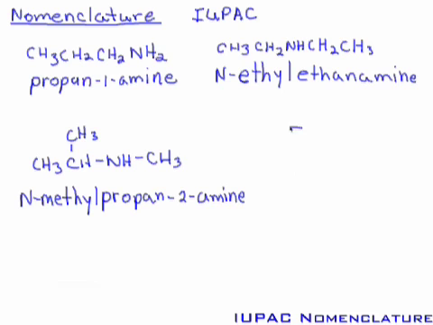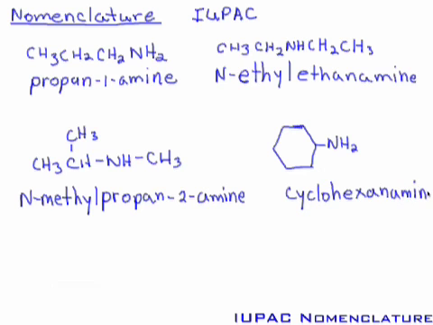If we have a ring, and off of the ring we have an amine, again it's named simply as an alkane. We have a cyclohexane. We drop the E, we got cyclohexanamine. I could say 1, but no matter where the NH2 appears, that's where you start counting on the ring, so it has to be 1. So this is simply cyclohexanamine.